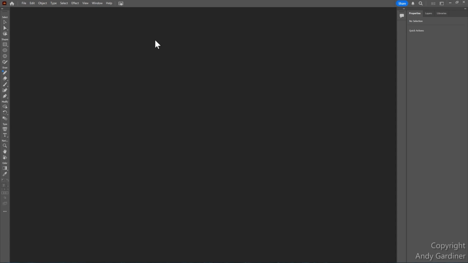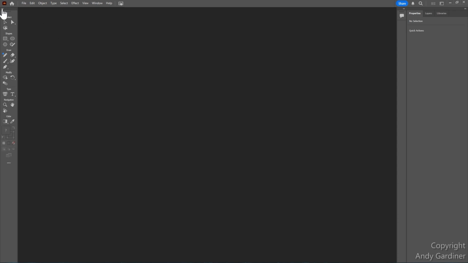So now you're in Illustrator so that you can see the panels, etc. And by default, what it does, it starts you with this kind of getting started toolbar on the left. And you can make that toolbar into a single or a double column by clicking the two little arrows at the very top of the panel there. I'm just going to make it double at the moment.